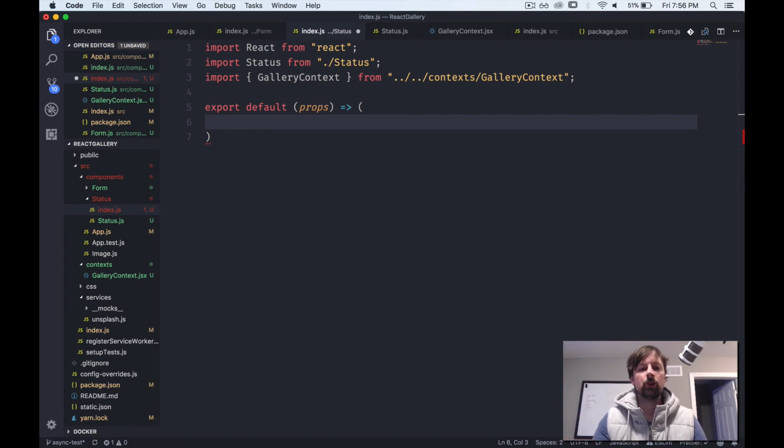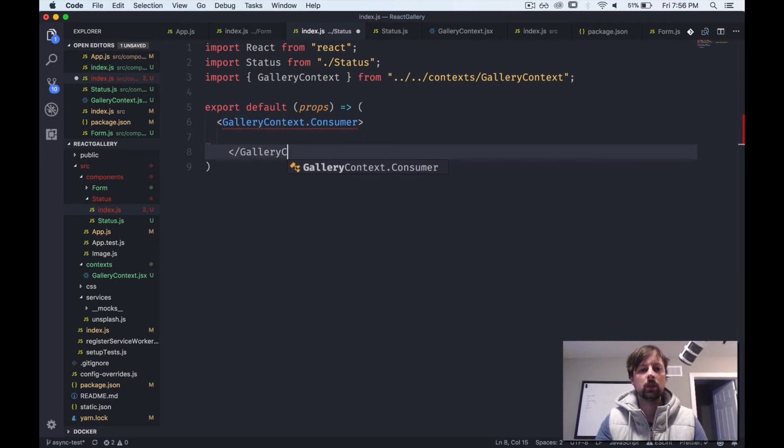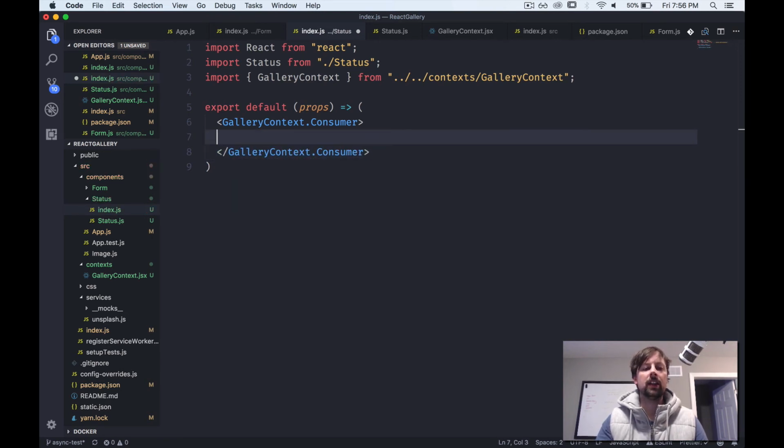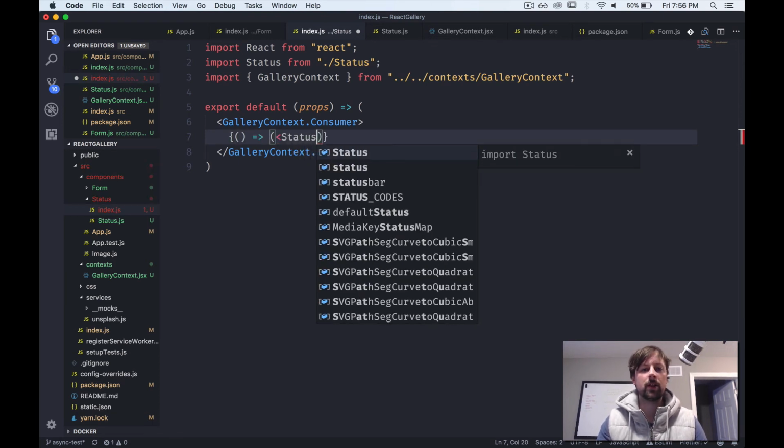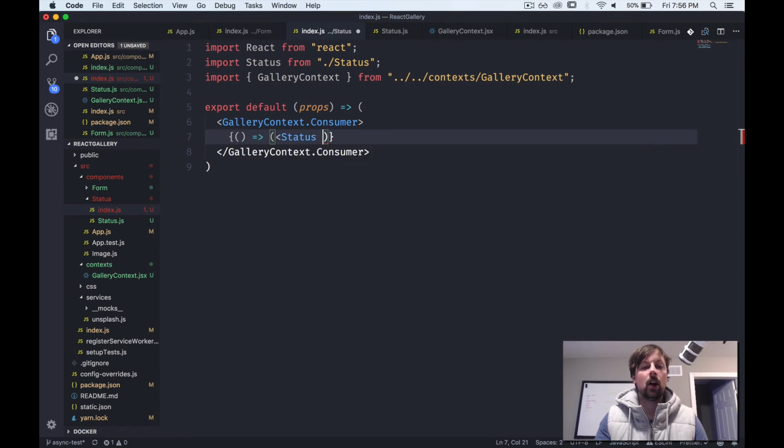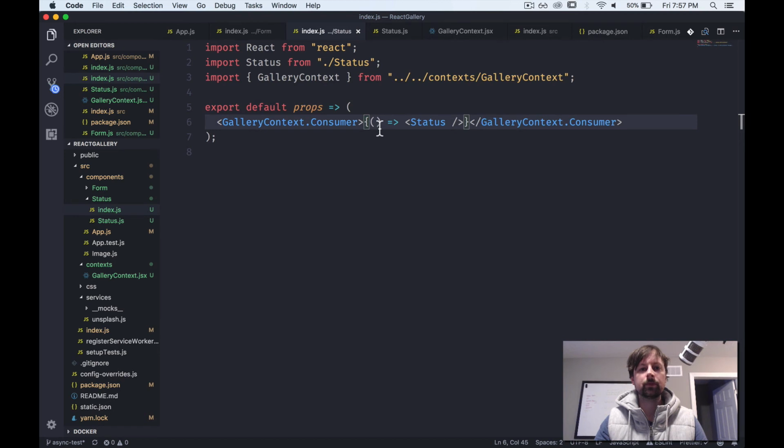So here we're going to use our gallery context again, dot consumer. And inside of here, we embed a function which will render our status component. So we'll just set it up like this for now.